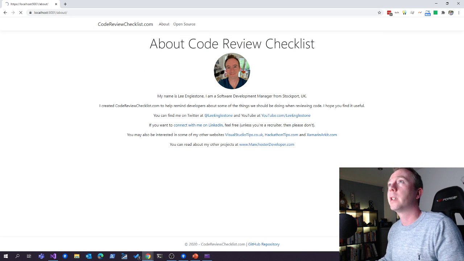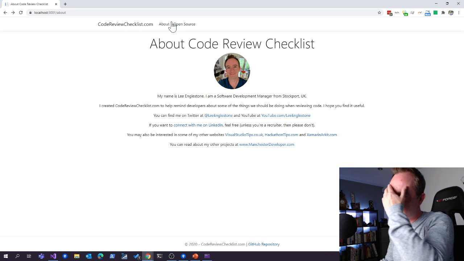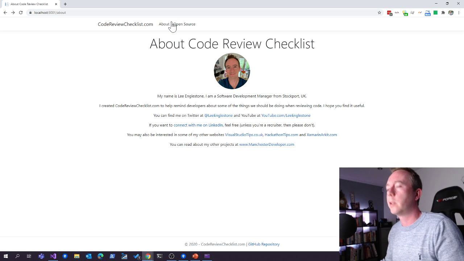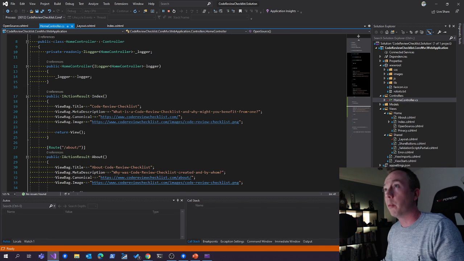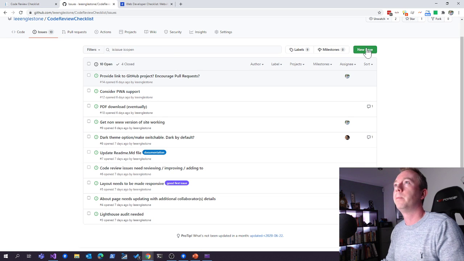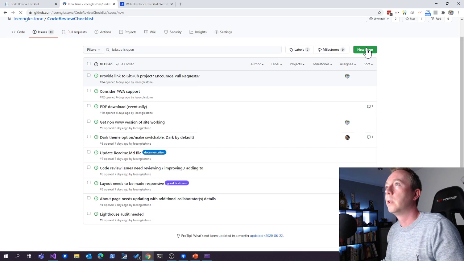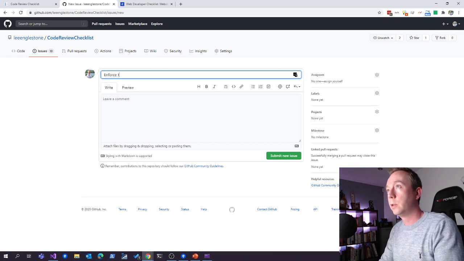There is something I can do to enforce it in the MVC settings or configuration. So I'm going to add that, and also you can enforce all the URLs to be lowercase when you're generating them. So I'm not going to try and do them now, but I am going to stop and quickly put an issue in the repository for it. So I'm just going to put: enforce trailing slash on URLs.